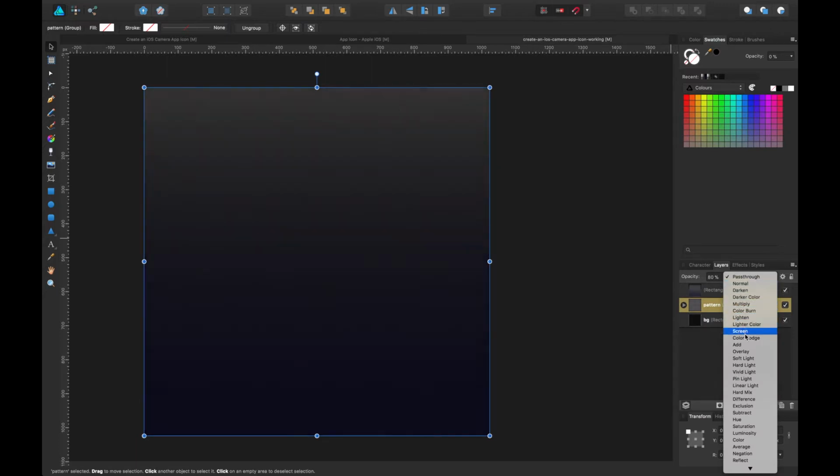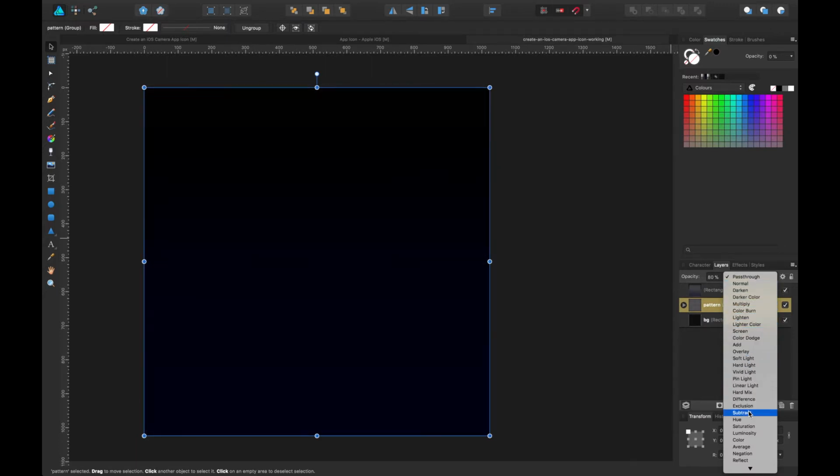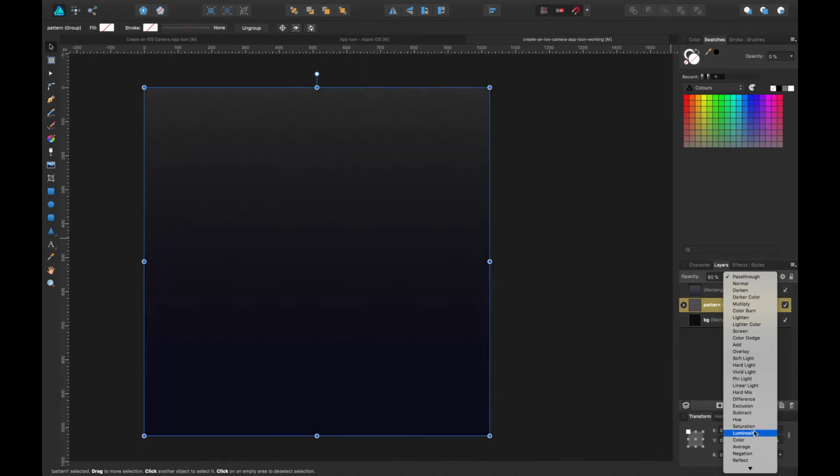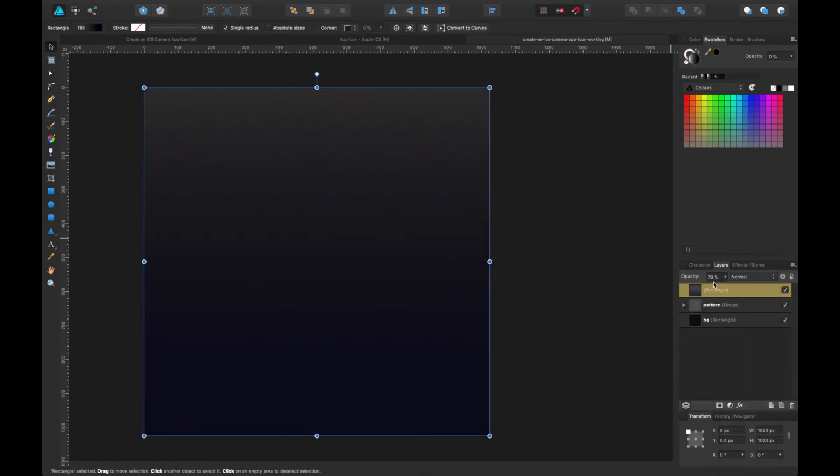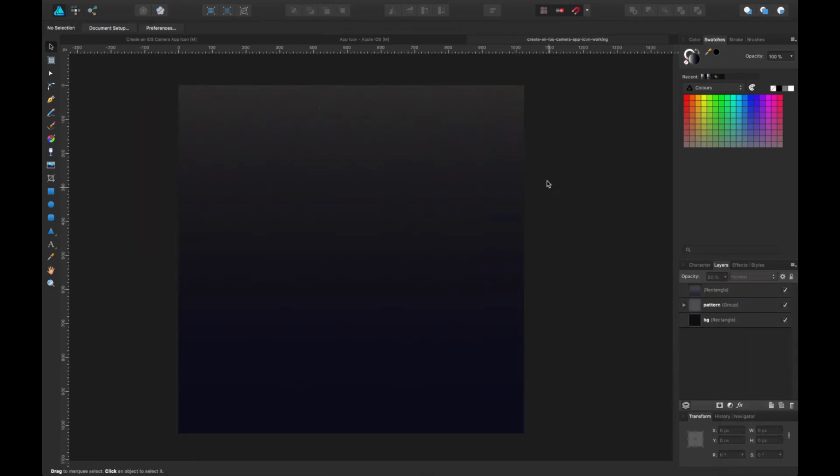Let's see how this pattern might look with a blend mode on. Maybe something like that, just the luminosity so the pink isn't in there, but I kind of like the pink. I think we'll roll with that. So let's start there. That's creating our background. The very next part, we'll start creating the shape of our camera lens and continue on.